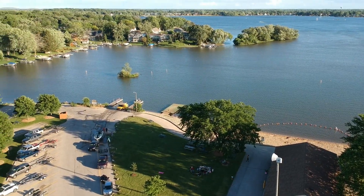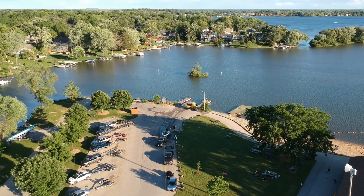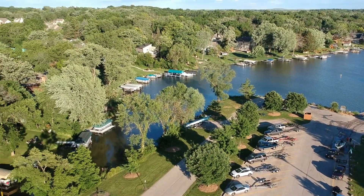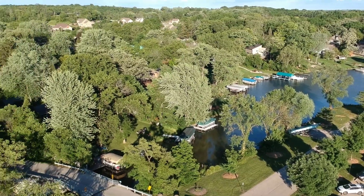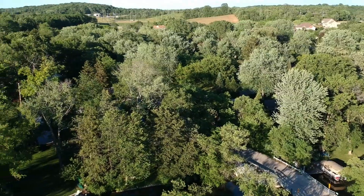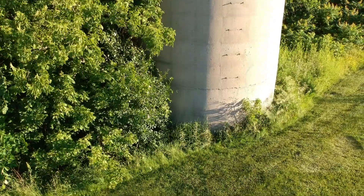You guys have people working there 24 hours a day, and every three months you're cranking out a new drone or a different model. I'm sure another three months from now we're going to see another Spark, another Mavic, another Phantom 4, or maybe it'll be the Phantom 5 coming soon — or the Inspire 3.